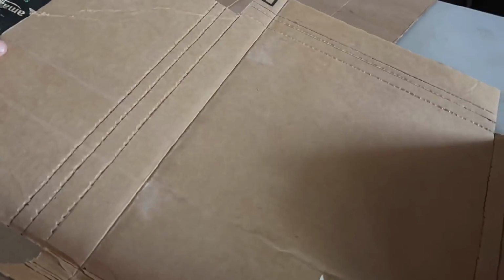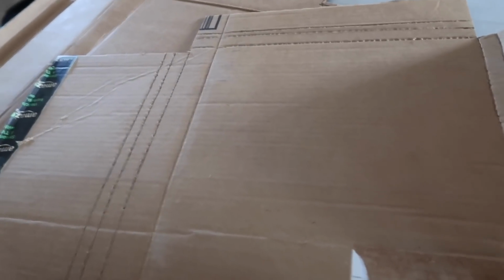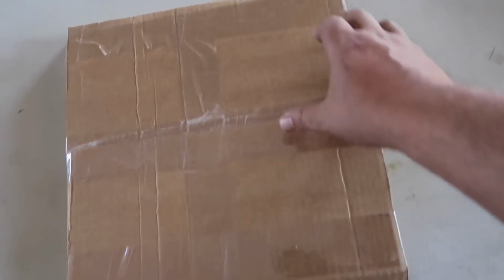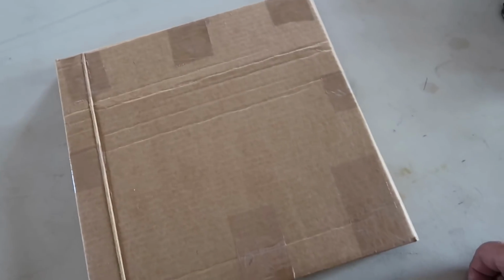Let me get a record here to ship out and show you. This is just, if you're in a crunch with the vinyl records or any type of boxing, an easy way to do it. It's a little time consuming, but if you've got no boxes, what else are you going to do? And here we have it. Here's the box, all packaged up with the vinyl record. It's pretty clean edges, as you can see there, just taped up, and looks like the real thing. The presentation's a lot better because you don't have all that mumbo jumbo that was on the other side of the box. So it's just a clean looking box, and this will do the trick, no doubt.